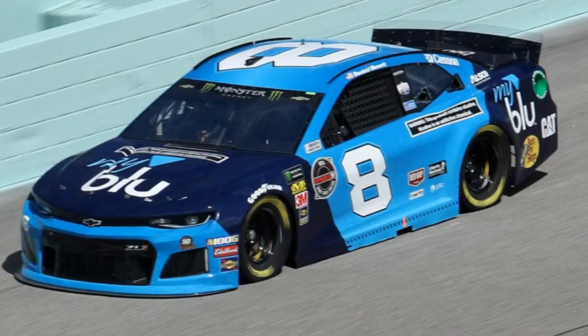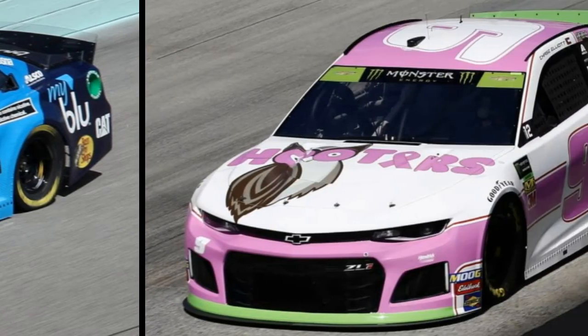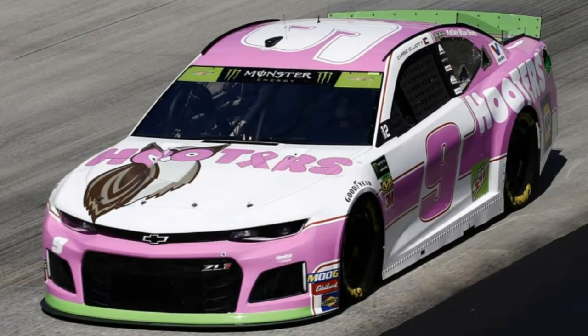Daniel Hemric's paint scheme. This car was run at Homestead, Miami. Nice car. We could use another Hemric scheme, I guess. We mostly have Caterpillar paint schemes and Bass Pro Shops from him, so that would be a nice addition to the game.